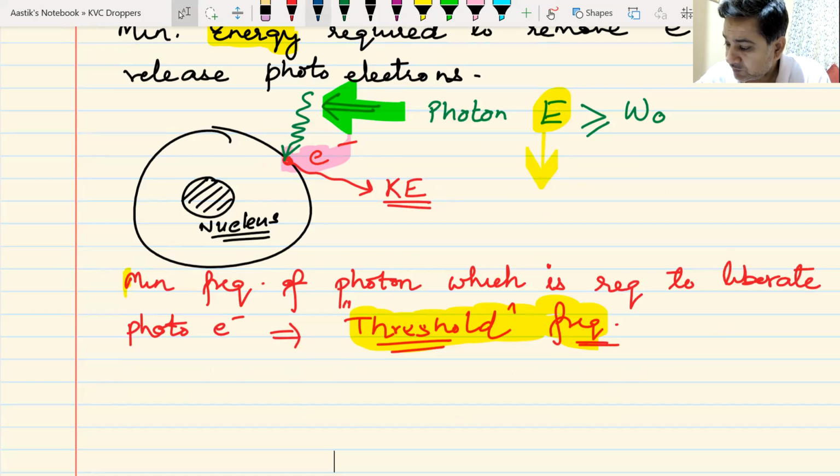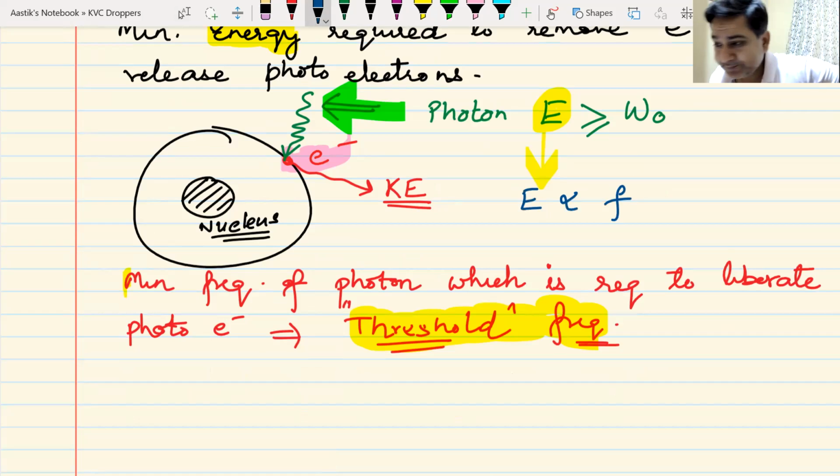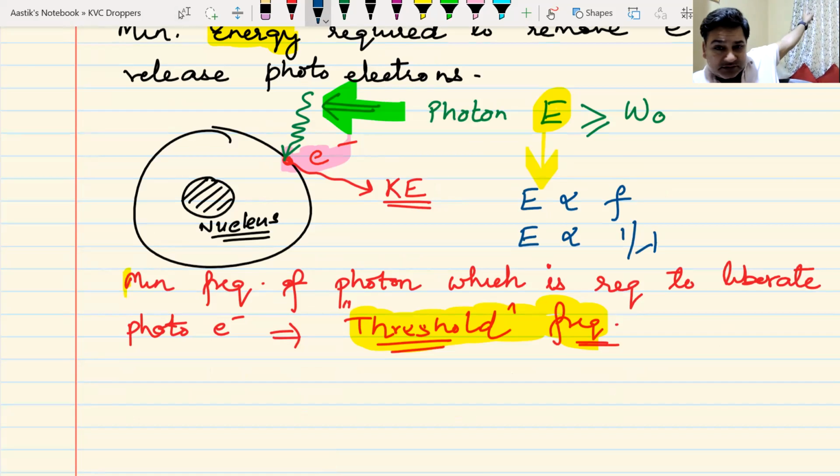And remember, the energy of this photon that we know is directly proportional to frequency. Yes or no? Yes, sir. But at the same time, this energy of the photon is inversely proportional to wavelength. Do we remember this from the previous class? Going back in the past, becoming Doraemons in the time machines. Yes, sir. So if we require minimum energy, which comes from minimum frequency, what will be the relation of this energy with the wavelength? Frequency was minimum, so wavelength has to be?